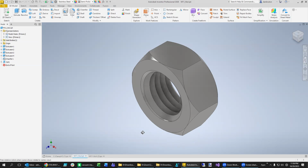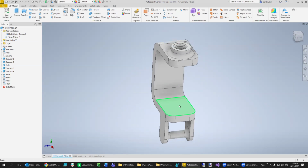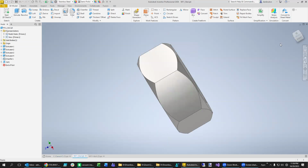Now what we're going to do is modify this nut so that it can act as a foot, so that when the bolt goes through here, the foot is here and it clamps it onto the table. So the bottom of the table here, the top of the table will be on the bottom of the foot. So let me show you what I'm talking about here.